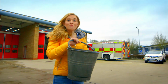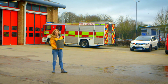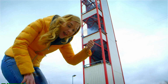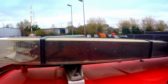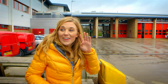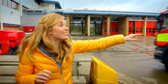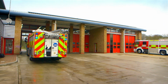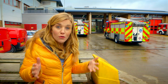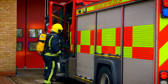But how do you think they're going to do it? That's right, they're going to pour water on it. Trouble is, it's a really long way away. So we need to find a way to get the water up there to put the fire out. Whoa! Those sirens and the sound of fire engines on their way! Firefighters do these training exercises all the time. So how do you think the firemen are going to put out the fire? Let's watch and see.